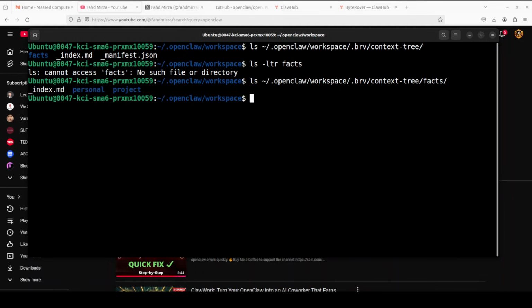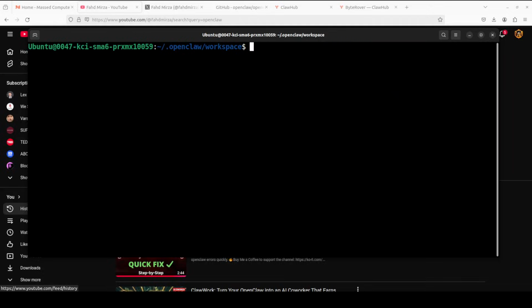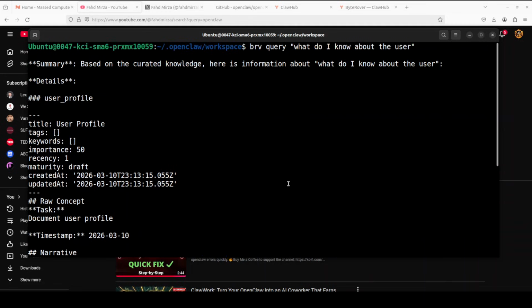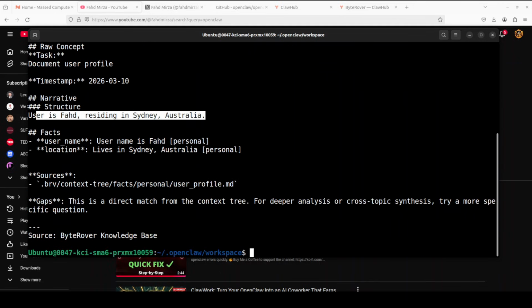Let's do this. There you go. So all the information is there, but the real fun is that you can even get it from the query through CLI. So for example, if you say something like BRV query, what do I know about the user? It should give you the answer. You see, user is Fahad, residing in Sydney, Australia, and all that information which we have stored there.